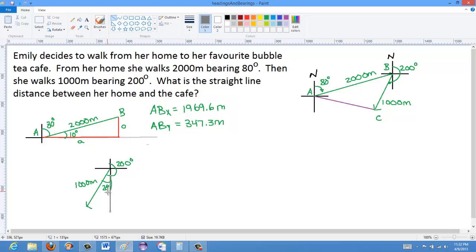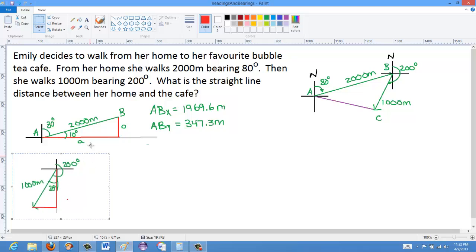Okay, and what we can see is that essentially this would be the same, and I'll draw these in red again. It would be the same as if she had just walked down and then across. Again, as I said, the overall distance that she walked would have been different, but the displacement, so the difference from where she began and where she ended, would be the same.